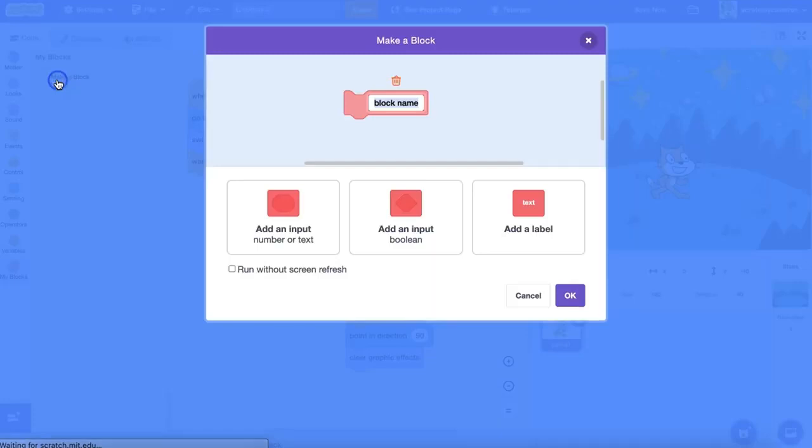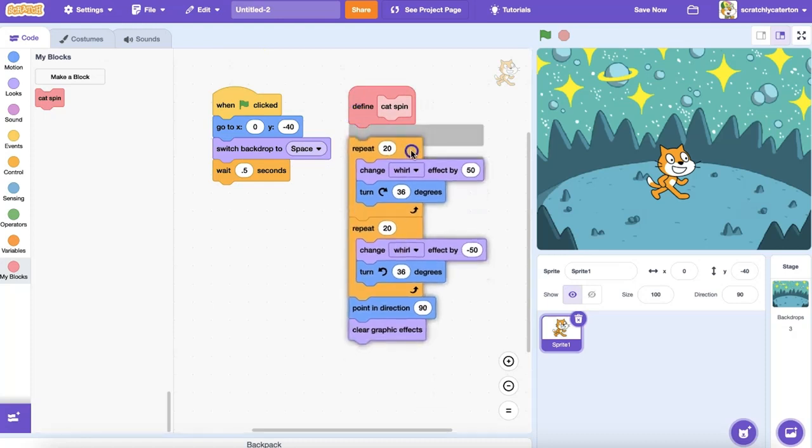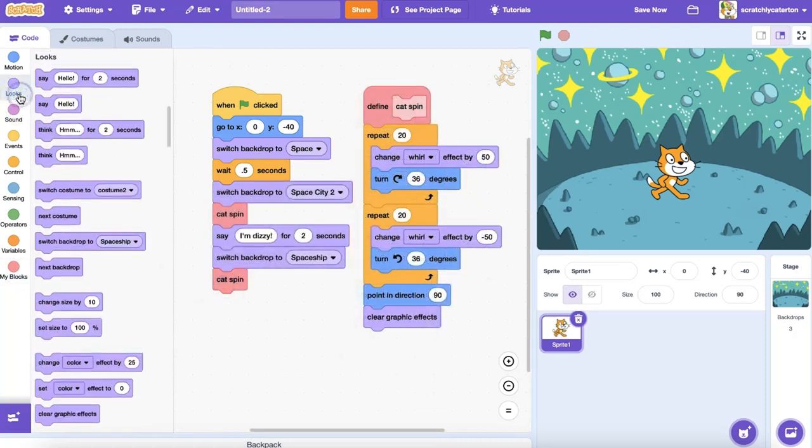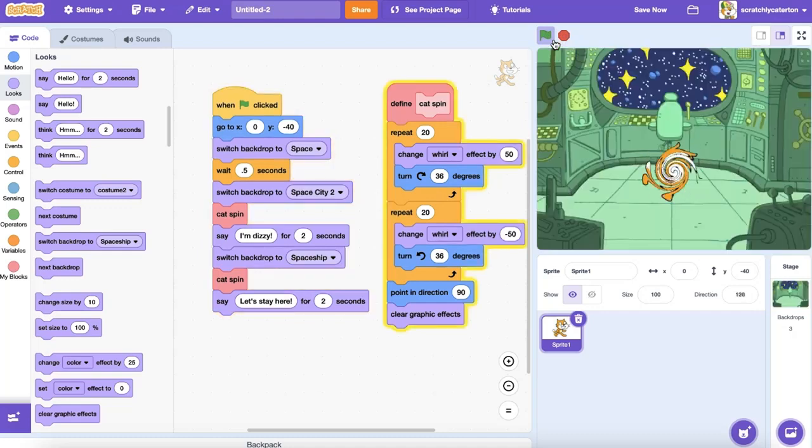In a previous video, we explored the concept of procedures and created our own custom MyBlock. Now let's explore the difference between creating a MyBlock custom block and using a broadcast block. Both can store sequences of code as separate procedures, but one may be better to use in a certain context than another. We'll also explore some additional tips and tricks for using MyBlocks successfully, and we'll discuss that option to run without screen refresh.